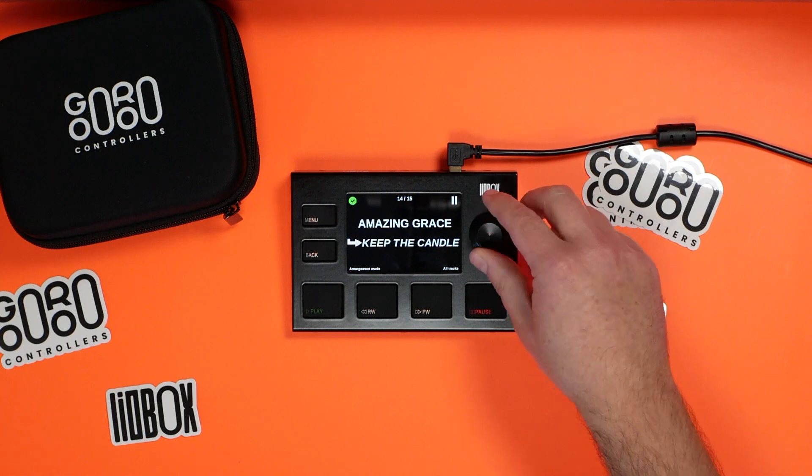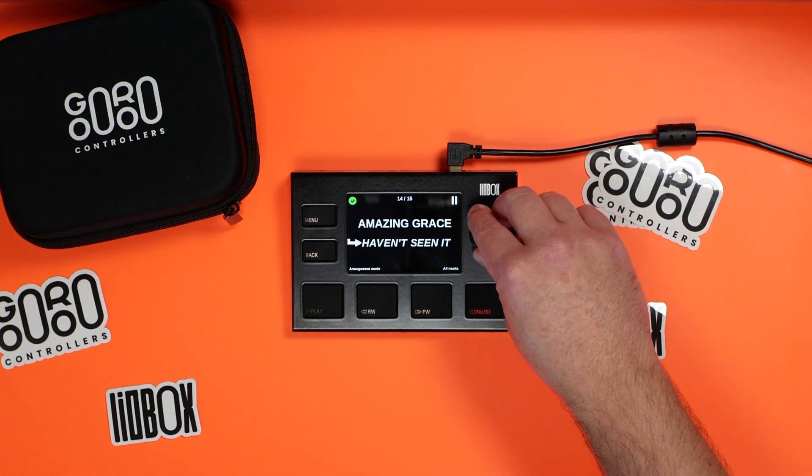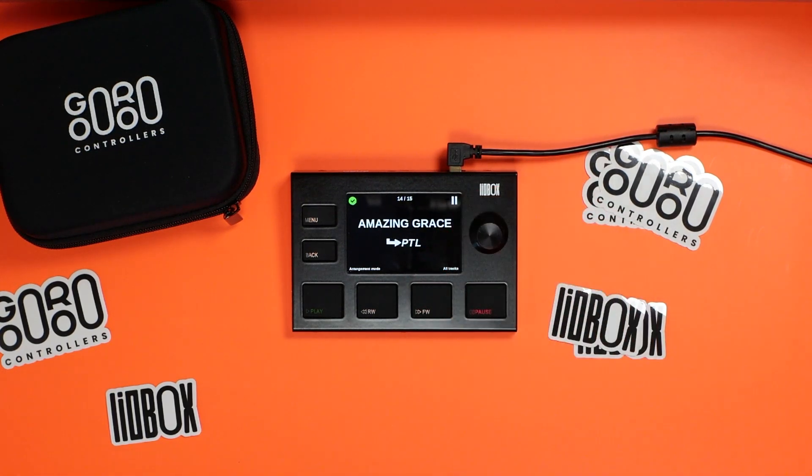They're very solid and sturdy as you use them, so you're going to be really confident on stage to press a button and know that you confidently pressed it. Plus you get this great encoder that allows you to navigate your set. This is super helpful — I just did an event where I had a pretty large live set, a 15-song set with multiple artists for a live TV taping, and I needed a way to navigate the set really quickly. The LeoBox is a great solution for a setup like that.